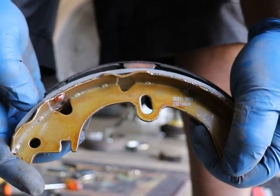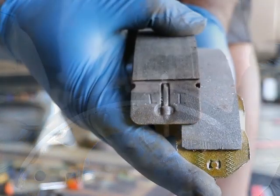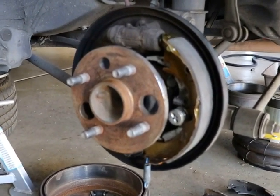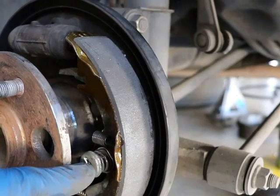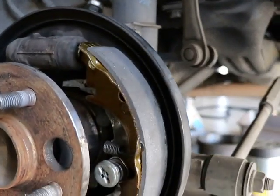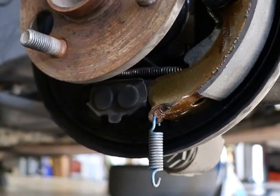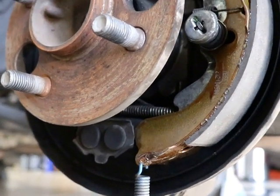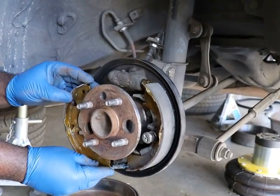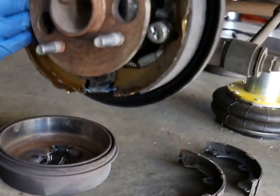Here's the old and the new — you can see the difference in the thickness of the pad wear. We installed the first shoe and the retaining clip with the two caps: put the pin in from the back and it holds everything in place. Then you hang your bottom spring, put your other brake shoe on while it's loose, and swing it up to the other side. Once you have your shoes in place, reinstall your separator and then you're done.